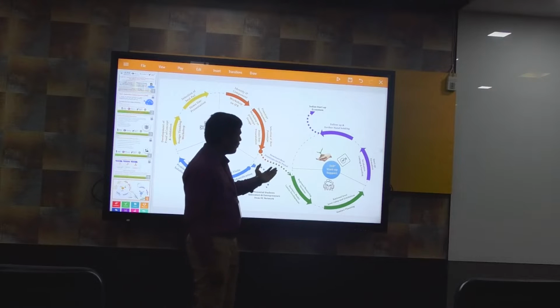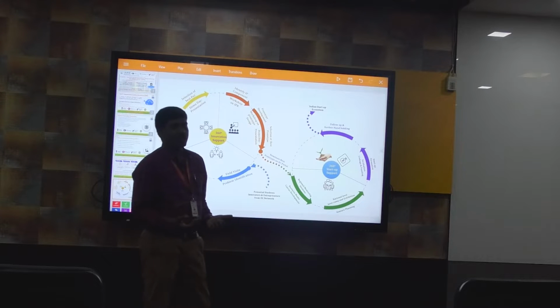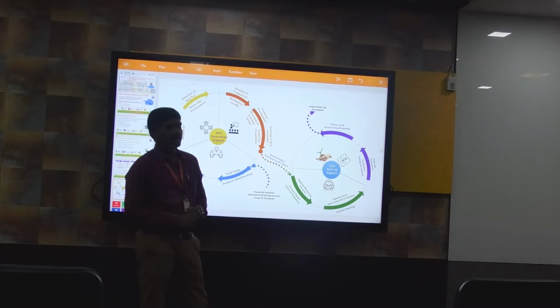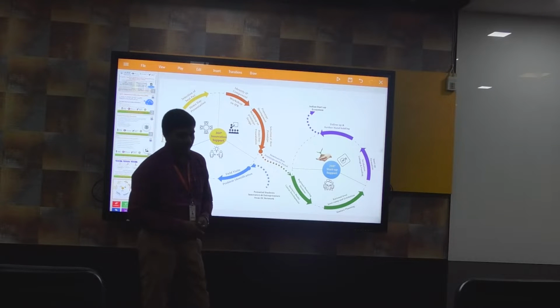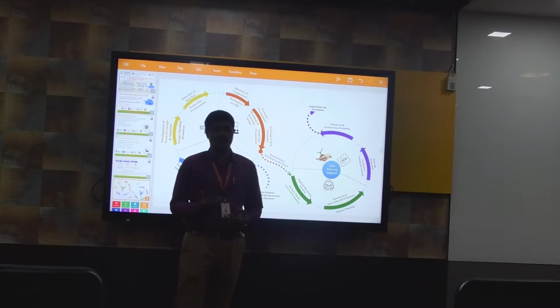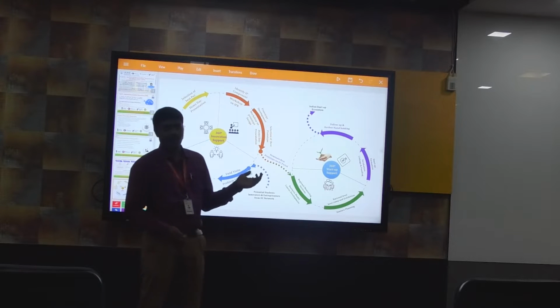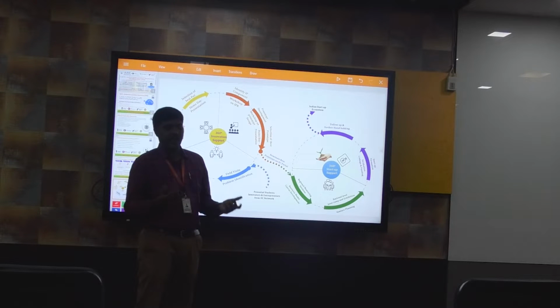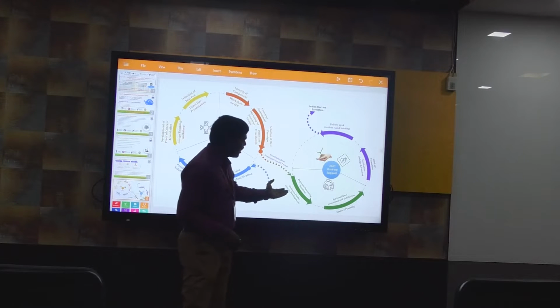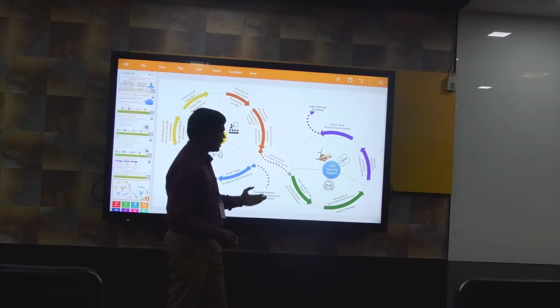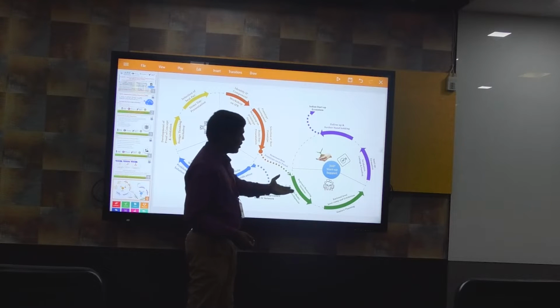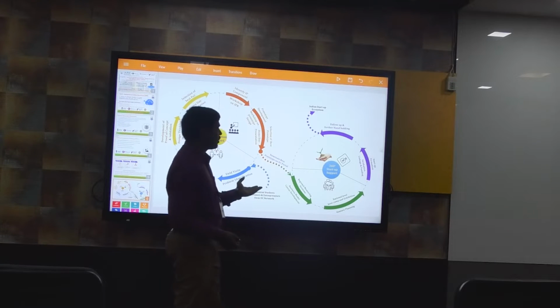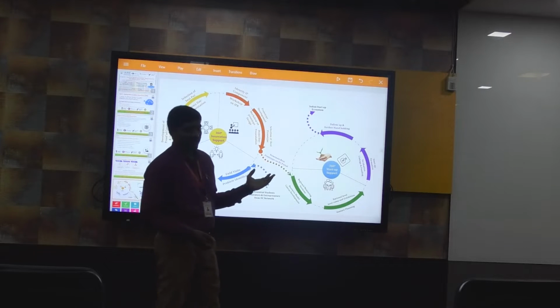Then, once they have the prototypes, the next one will be making a business model for that prototype. Obviously, any innovator who invents something has to make a business out of the innovations they do. For that purpose, first they should know what a business model is and how they can create one. When they are part of some mentoring sessions, they can build a business model canvas for their prototypes, and whenever they are part of national level boot camps and exhibitions, they can plan for venture planning.